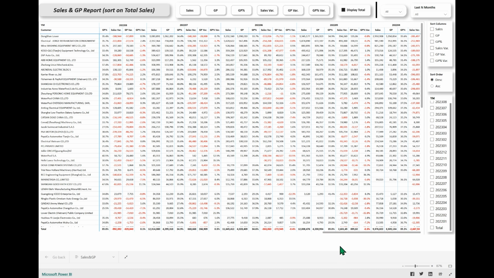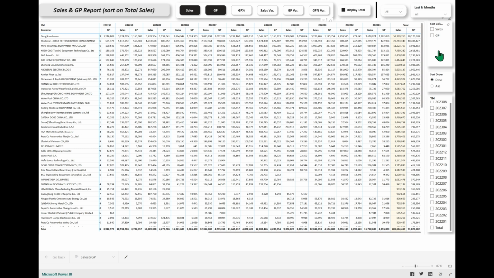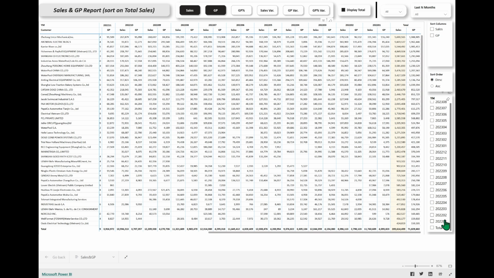All right. Anyway, let's select the sales and GP first. Now you see that in the sort column, I still show 2 options for you to select which column we are going to sort. Okay. Now if nothing selected in the year month, and also sort column, I will assume sales. Sales is the default. And then total is also the default of year month. That's why you see that in here, the total is selected.